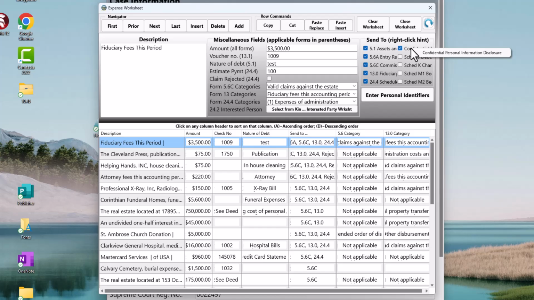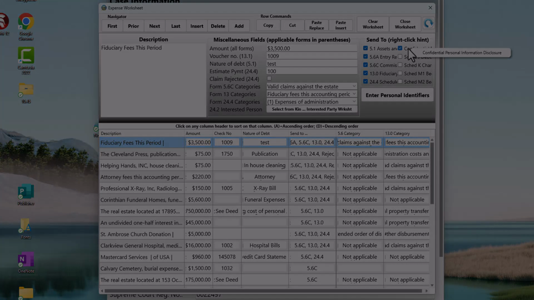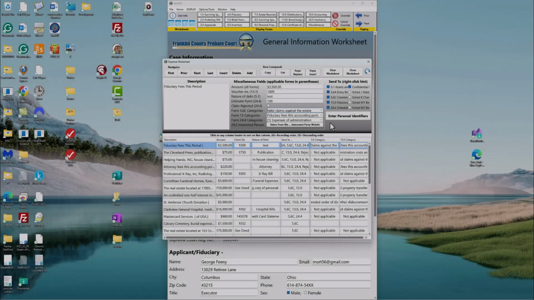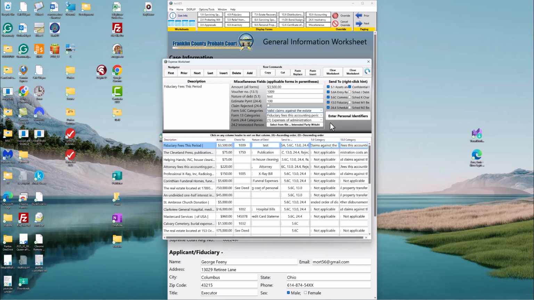Okay. And again, if you right-click on it, you'll get the complete form name. And then we don't have a box with a lot of forms that require things to be categorized. So you'll see the categories right here. 5.6, there's the categories. 13, I think there's a bunch of categories for 13, yeah. But there's enough that there's actually a scroll bar here so you can see them all. But otherwise, not much is different from the two worksheets that we saw already. Nice. And so the time worksheet, it's basically the same thing. More of the same.